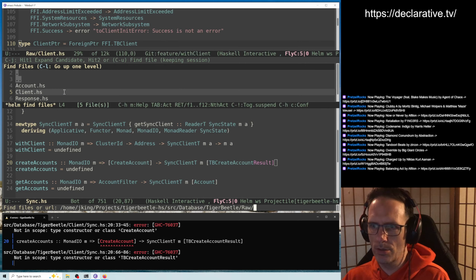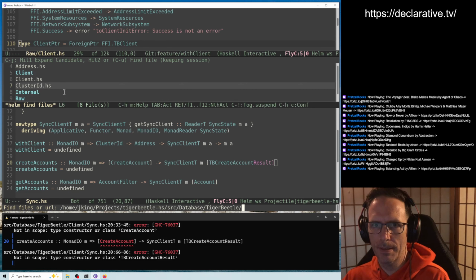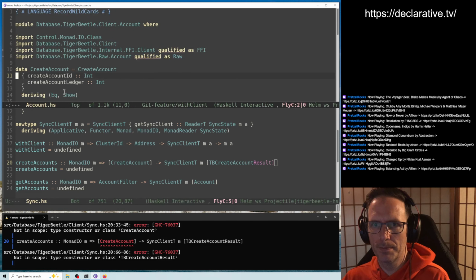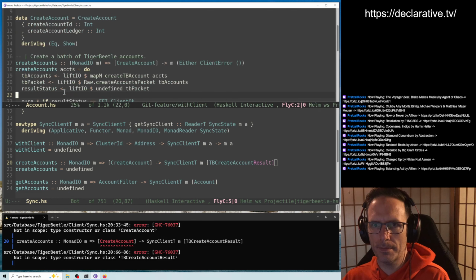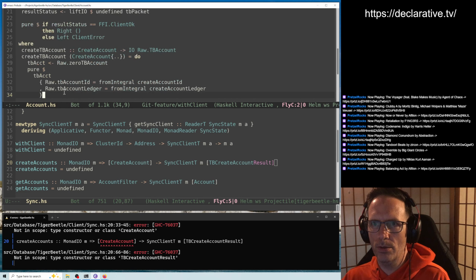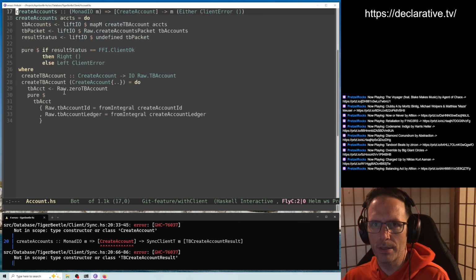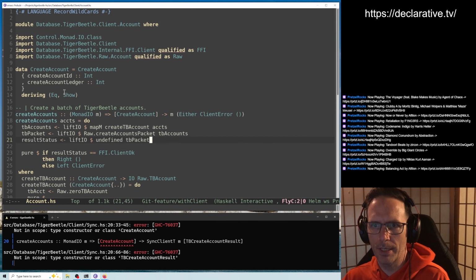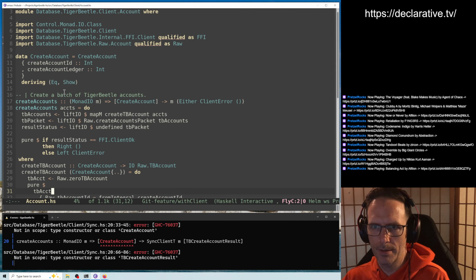That is kind of defined in client account. So I think we might want to refactor this out or make it a little bit different. Really, this should just create the packet.